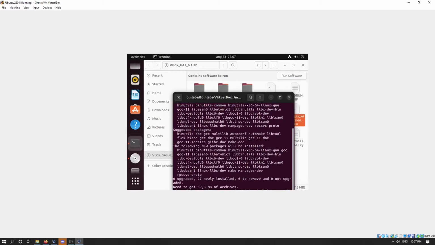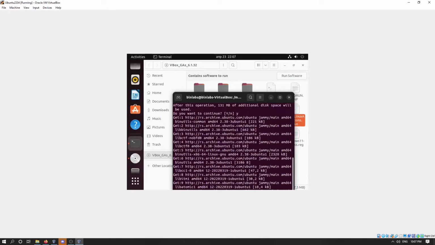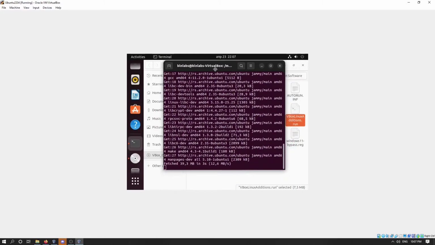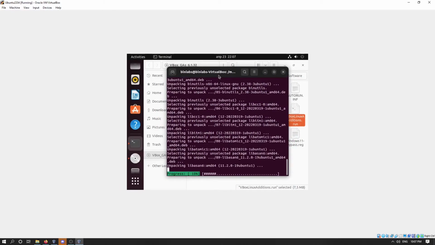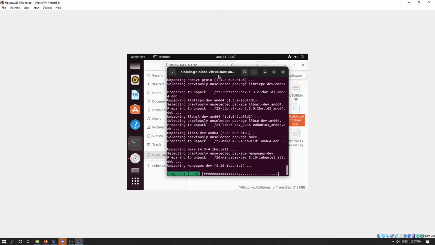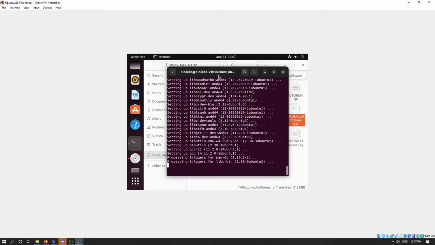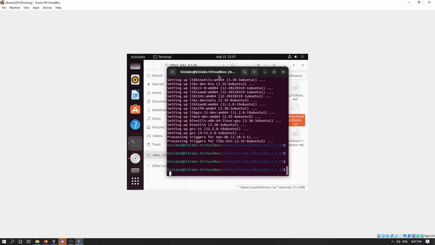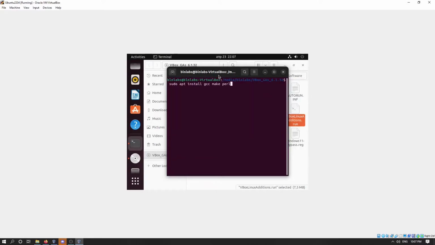Press enter, press yes. And now we should be able to rerun our command VirtualBox Linux Additions, and now we should get complete installation without any errors.